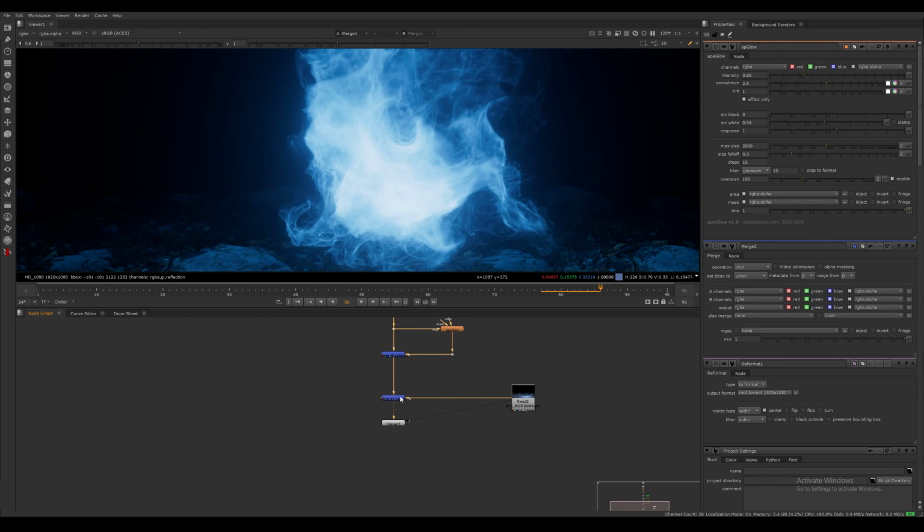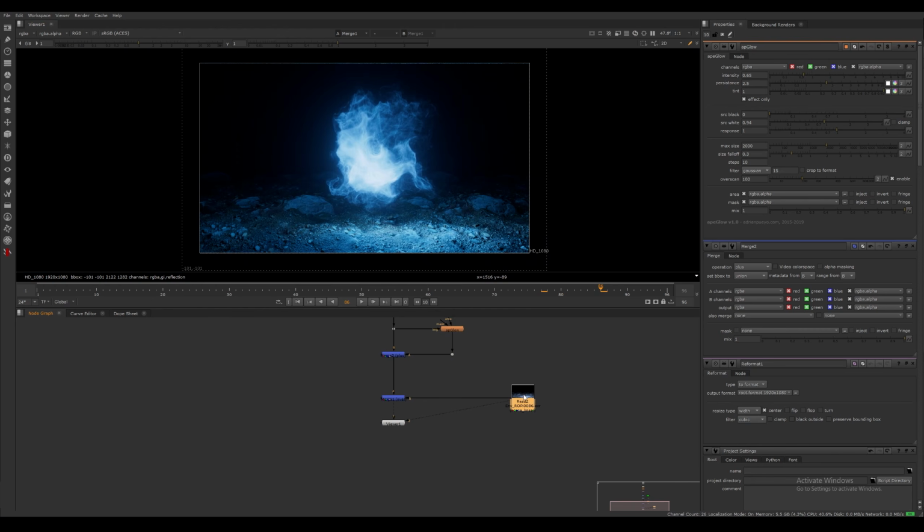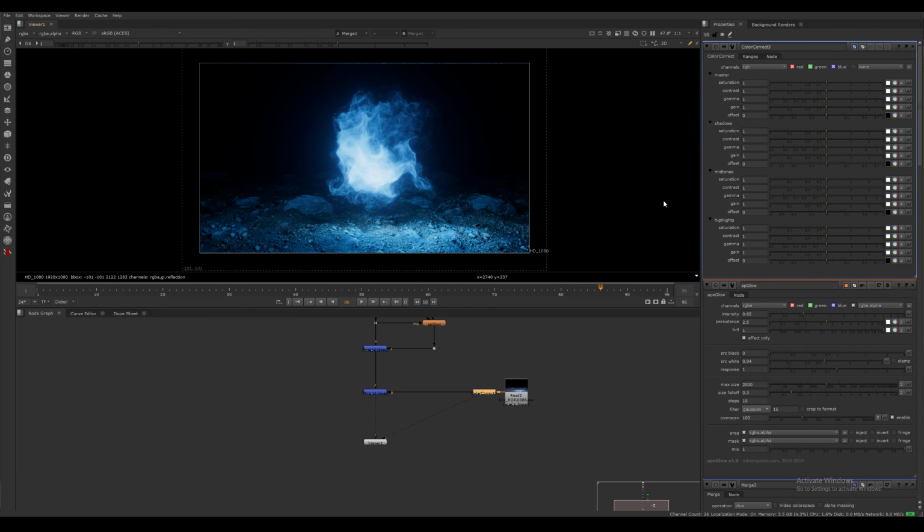So let's start working on the environment. Press 1. Now we can actually visualize everything. And let's do a color correct node with the C key. And I just want to desaturate this a slight bit. And we can change the tone a bit to match the particle colors.